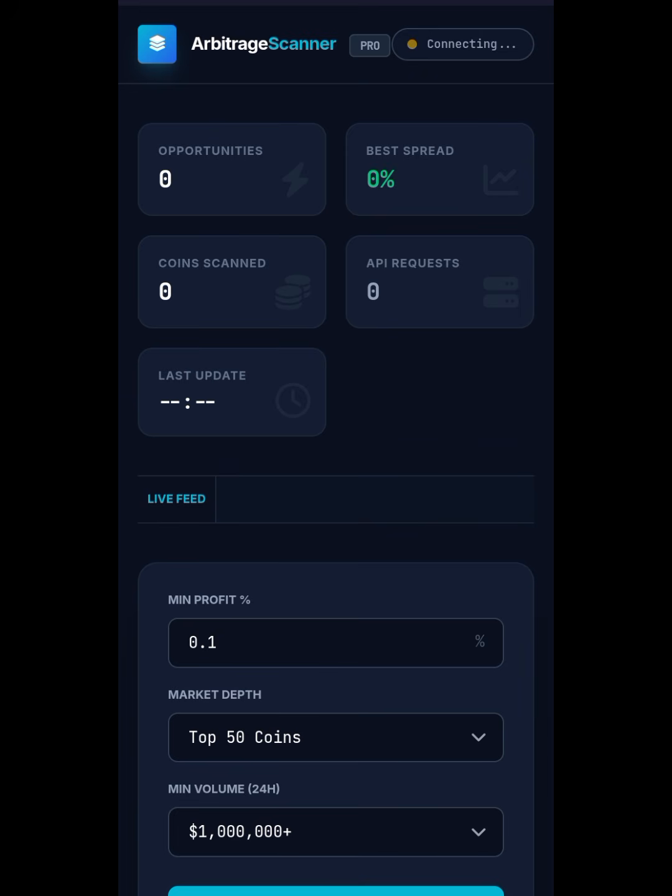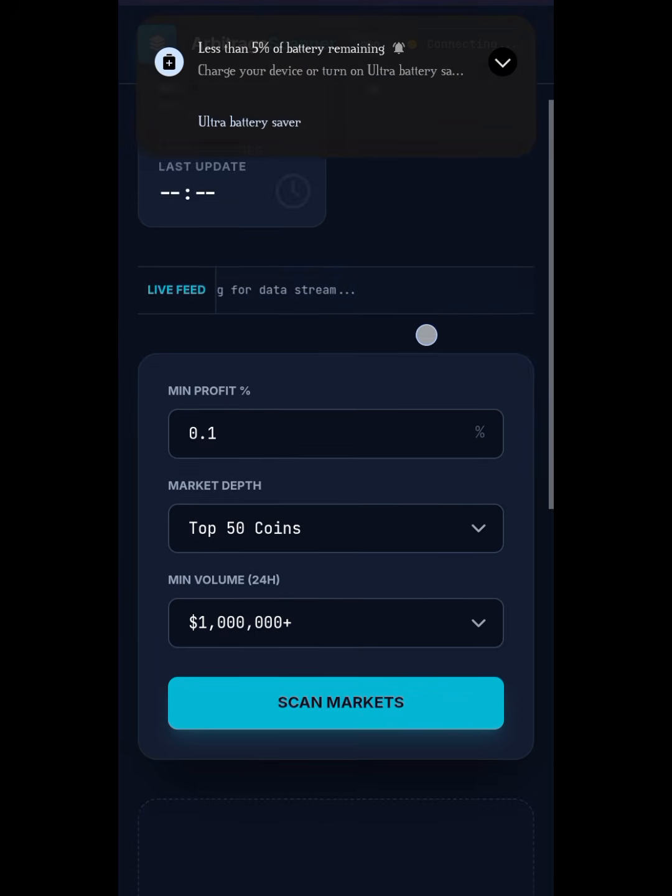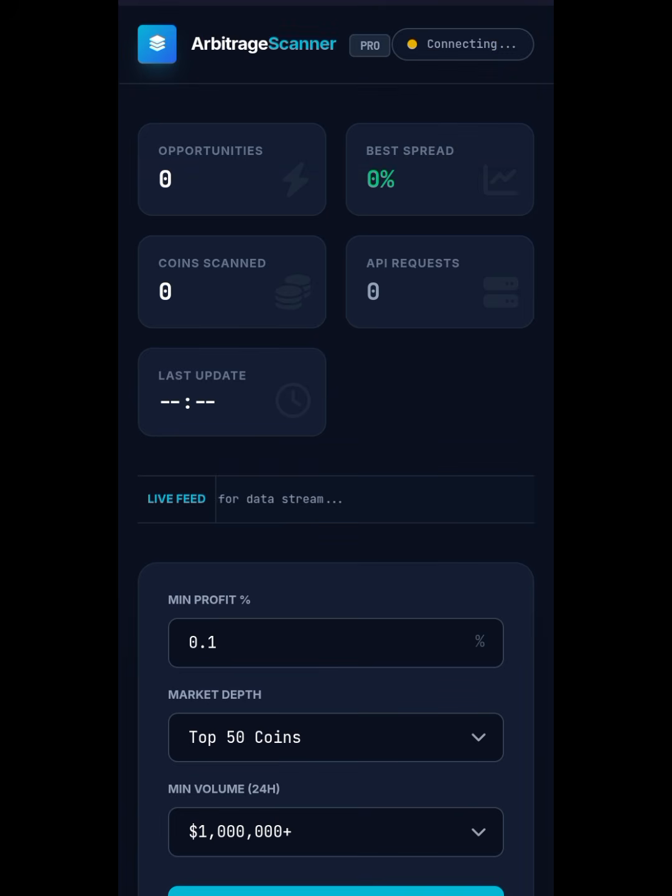So this is one of the scanners that find arbitrage opportunities. You can easily download it from the Play Store if you're using Android, or the Apple Store if you're using iOS. Whichever one, you can still get it, right? The name is arbitrage scanner, you can just search that. Now if you come over to the interface, you see this here. I must tell you this is not complicated, because I'll break every single part of it down for you and how you can utilize it and become profitable, right?